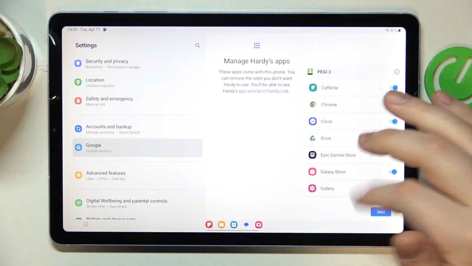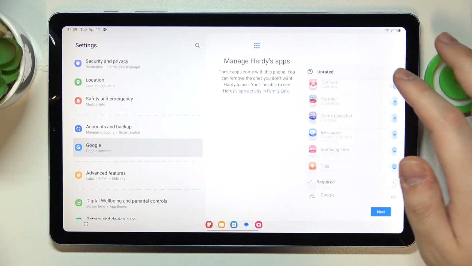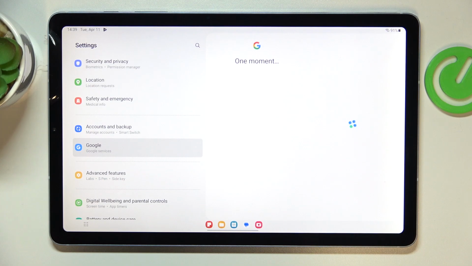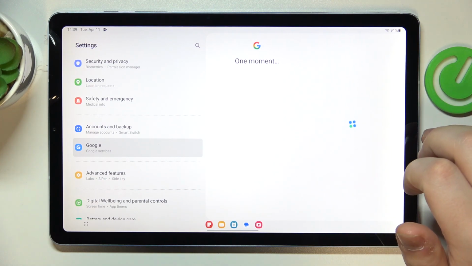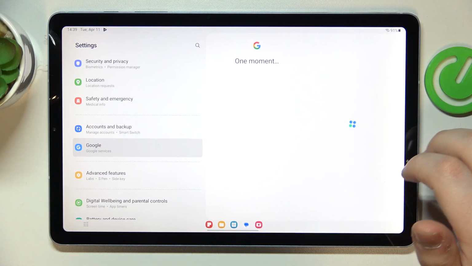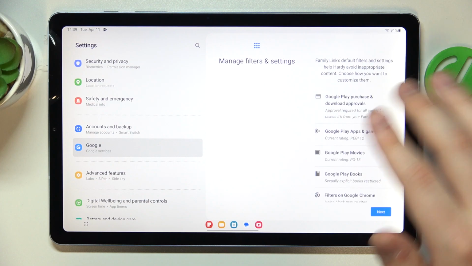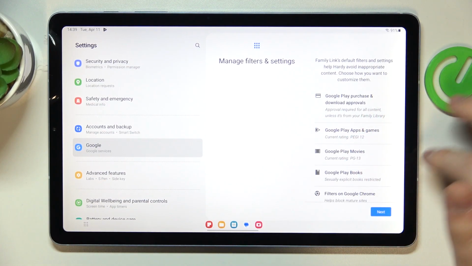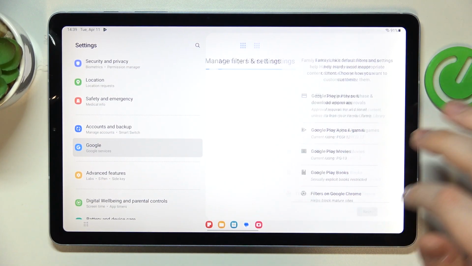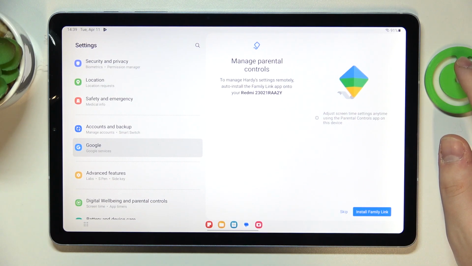but more or less this step we can skip, since we will be able to apply those restrictions later on and with much more convenience. So there is no point in tweaking those things at the moment, especially considering the fact that we most probably are looking to finish this setup as soon as possible.